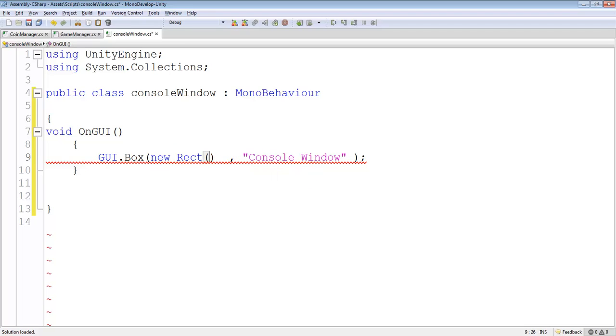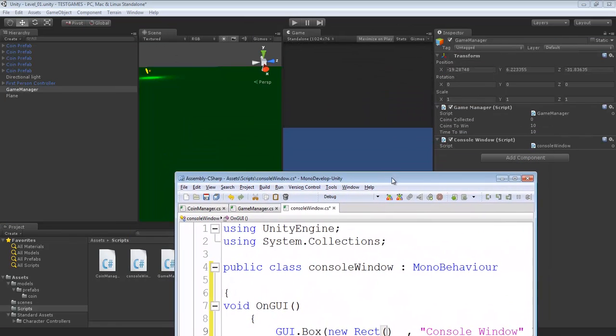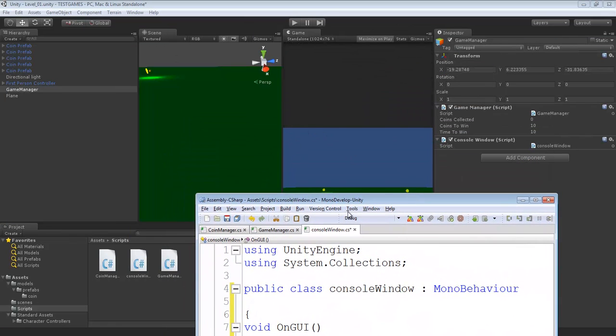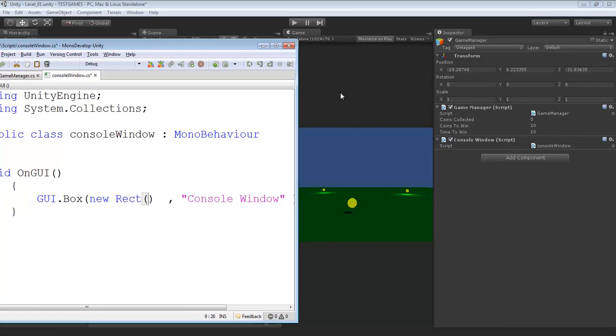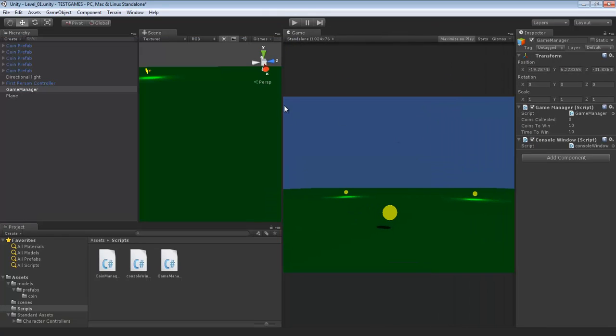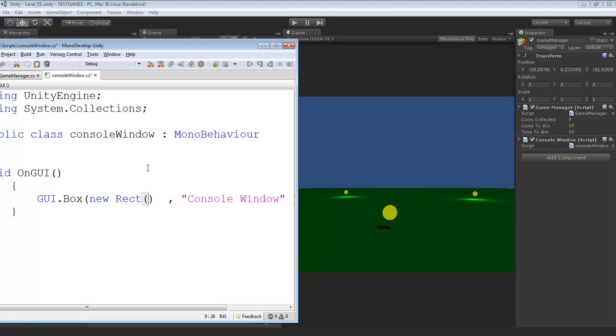And this rectangle itself takes four parameters. The first is the X and Y parameters. So if we look at the corner of our screen here, this rectangle is going to start here at 0, 0. This is the way Unity does it. So I want to go over 10 units on X and 10 units down on Y and position my box somewhere about here. So in my X, I'm going to type in 10, comma 10.